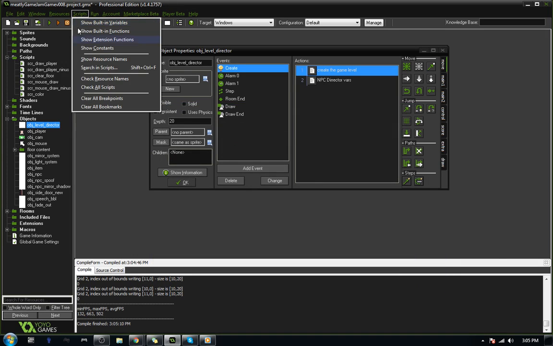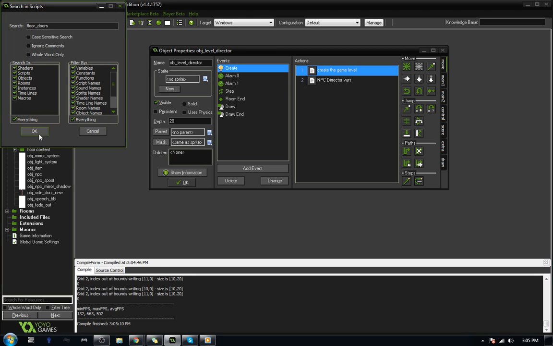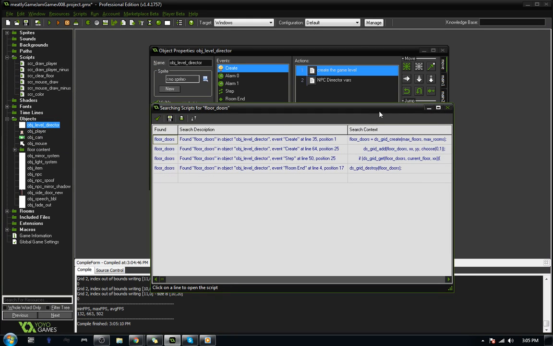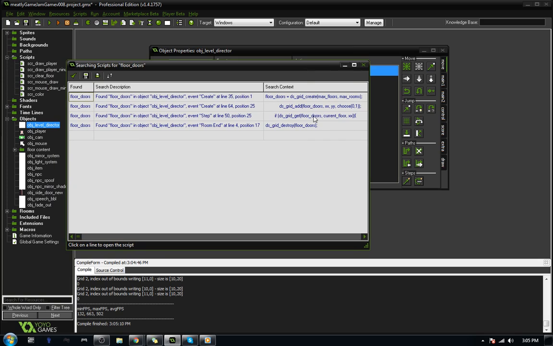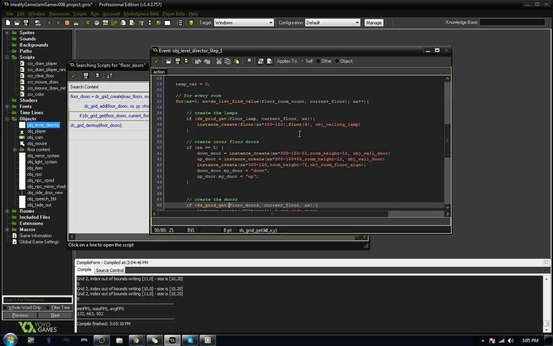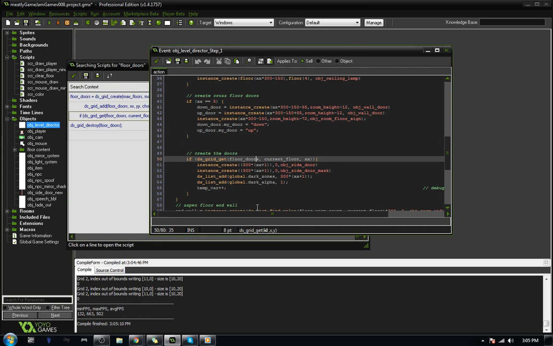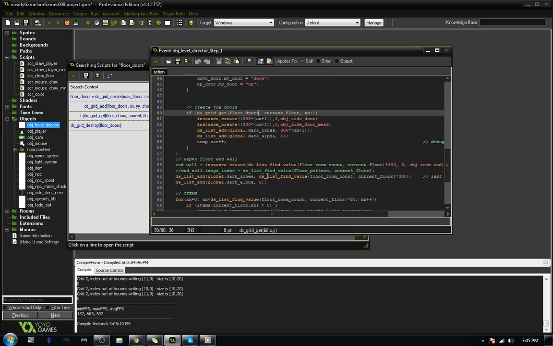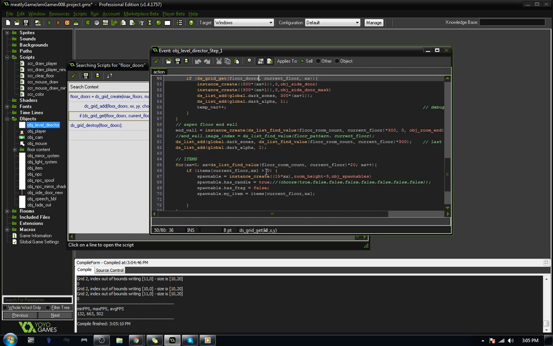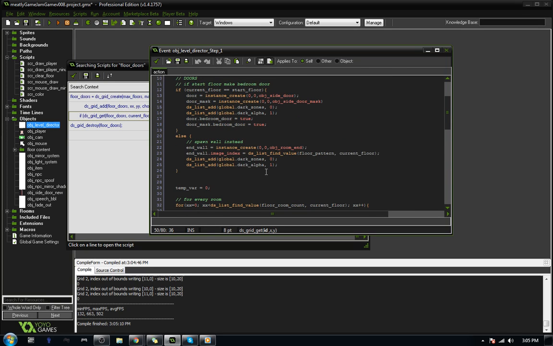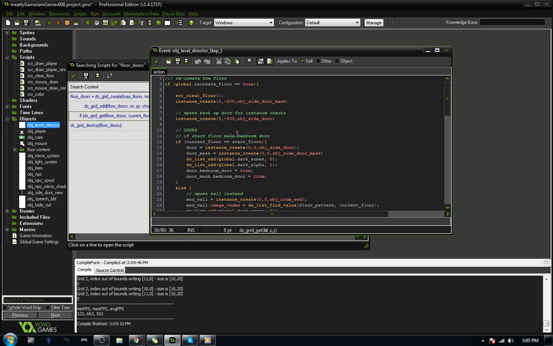And I think DS grid get, destroy. So this is the only place where we actually get the thing. Doors. Create the doors. But this doesn't fire every single time though. This only fires once.